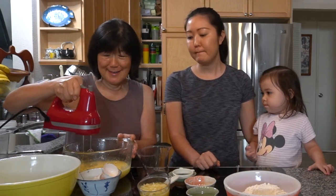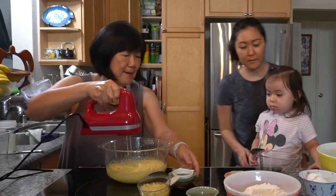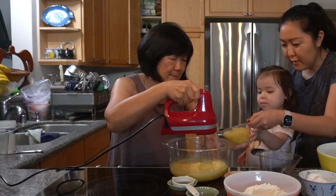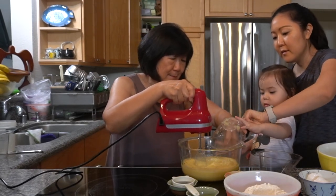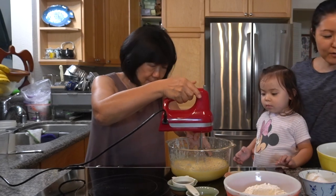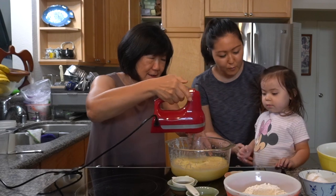You want to add in the pineapple? Michael, you want to add in the pineapple? I'm going to put in the pineapple here. Okay, can you pour this in? I'll help you, okay? We'll do it together. Pour this in. Wow, good job, Michael. Thank you. It's splashing all over the place. A little too wild here. Tell Grandma Gail, too wild.